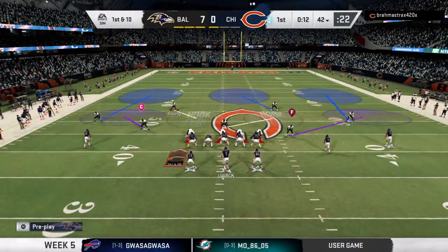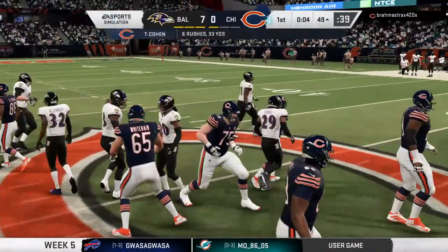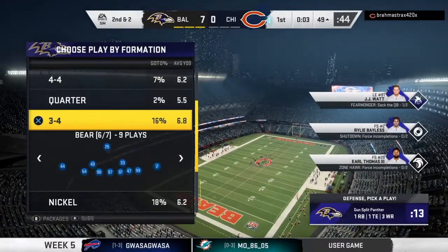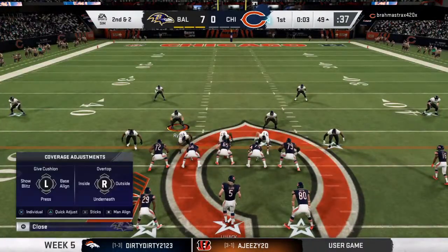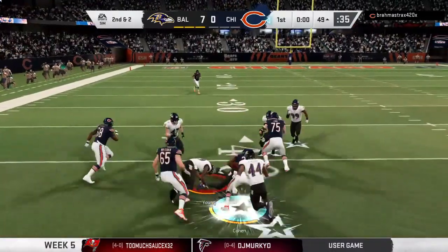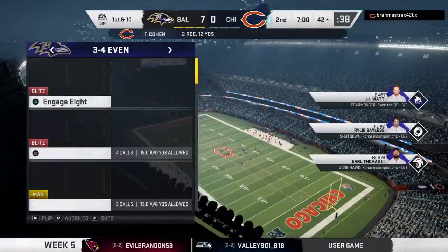One play has him up past the 40 already, and another first and 10. Draw play. Cohen. And across midfield he goes into Ravens territory. Just what you want on a first down run. Call it 8 yards. And it's second and 2. Now the offense will burn their third and final timeout. And my goodness, they're now out of timeouts here in this first quarter. Second and 2. The screen pass here to Cohen. Will be taken down as that will take us to the end of the first quarter of play. After one, 7-0 on EA Sports.